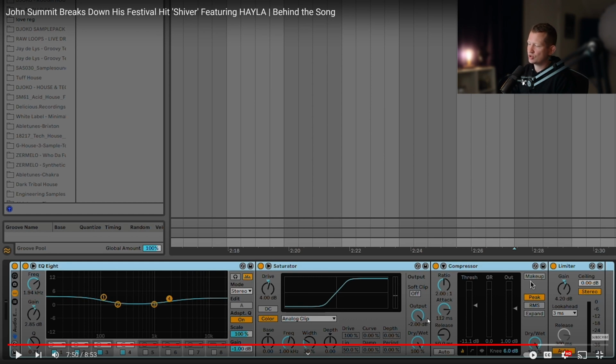And so what I think he's trying to do here is that anything that goes above this threshold with a slow attack, it's letting a lot pop through. And so he's letting things pop through and they're going to emphasize and add some more punch to whatever is getting through. Everything that goes above that threshold, he's just trying to add a little punch to it, with a slow attack time like that.